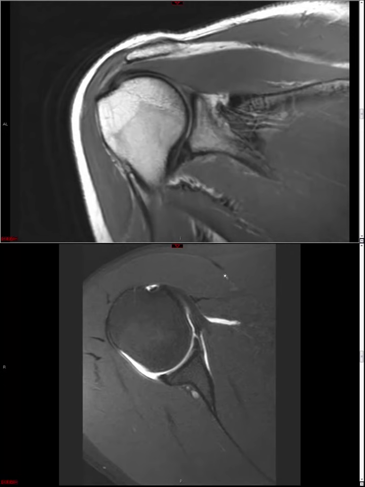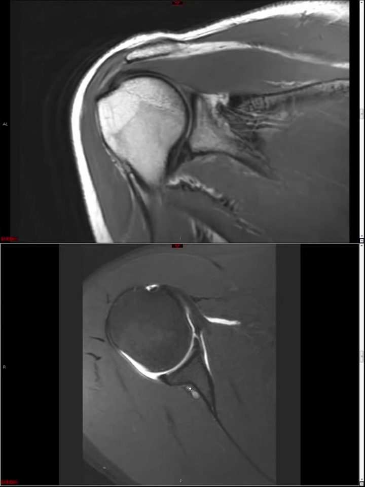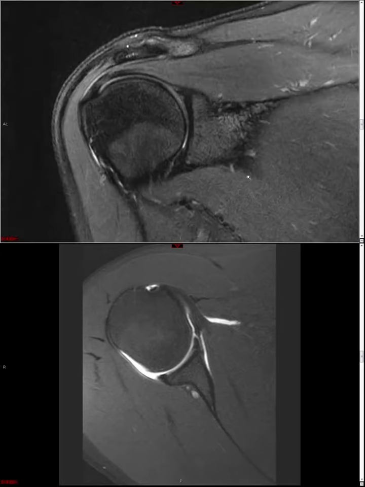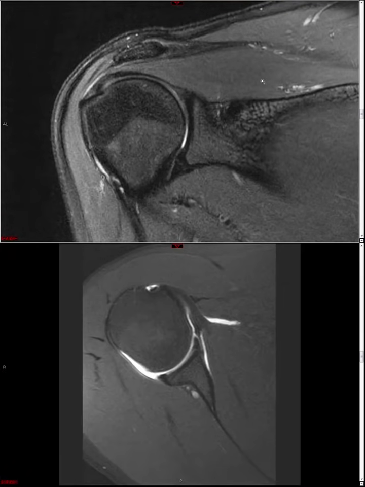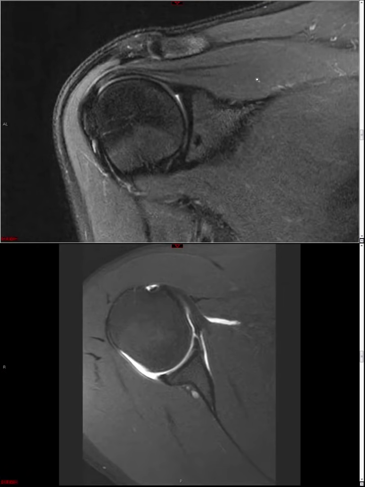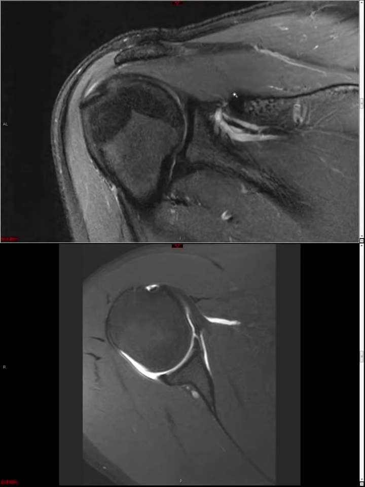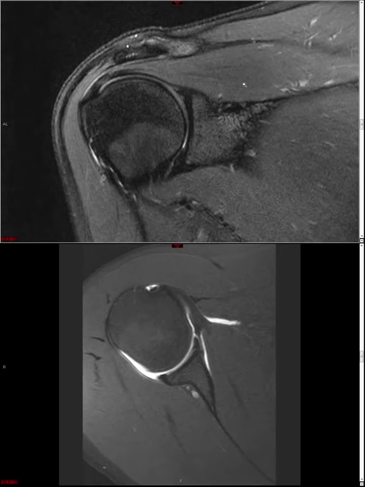And in this location, posteriorly, here it is on axial, it still is a suprascapular nerve, but it only innervates infraspinatus in this location. So if we see a paralabral cyst kind of insinuating into one of these notches, it's helpful to go back to your fluid-sensitive sequence and ask yourself, do you see diffuse edema involving either the supraspinatus or infraspinatus muscles, okay, or fatty atrophy? And those would be important secondary signs of suprascapular nerve entrapment. Right?